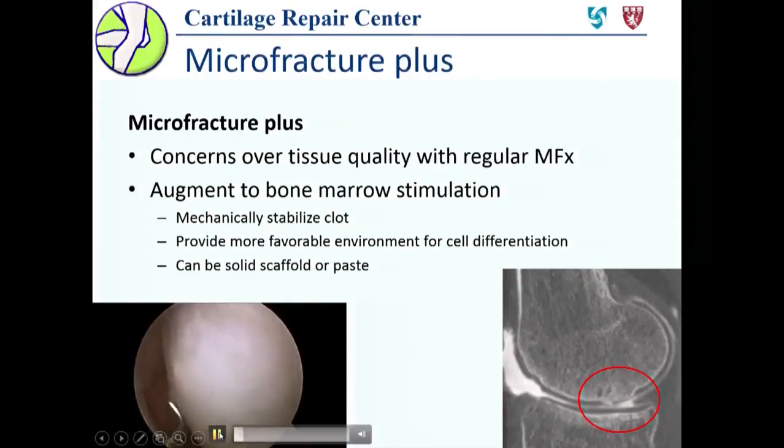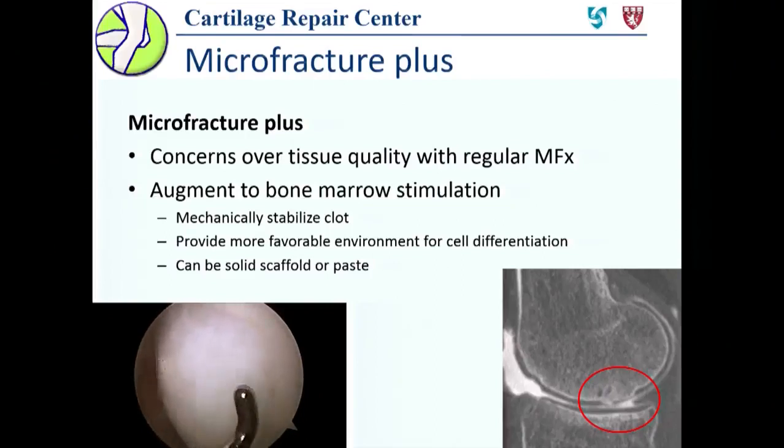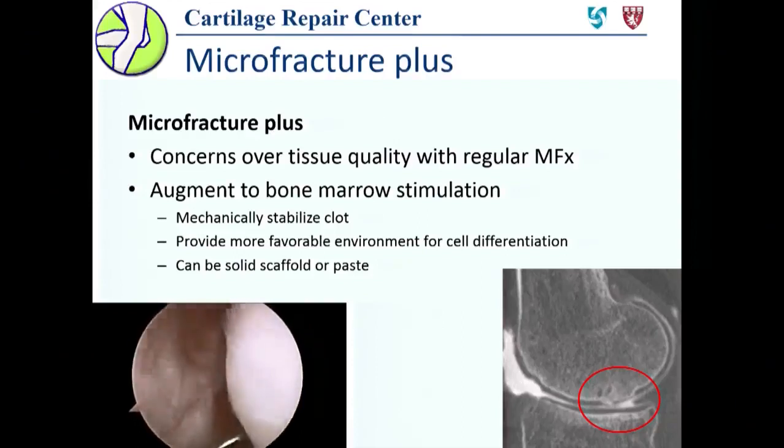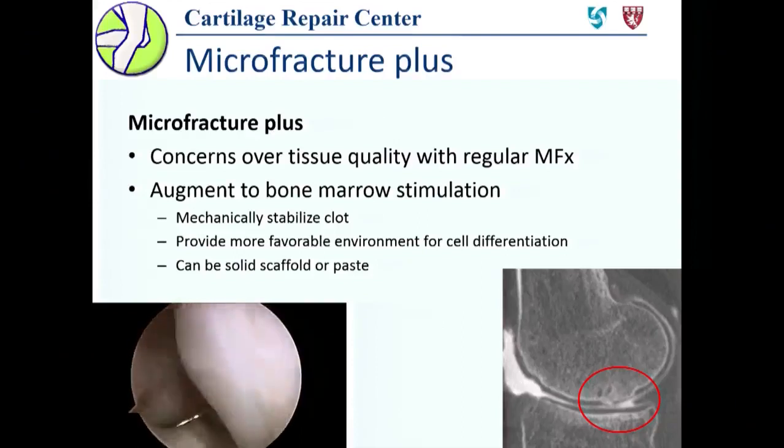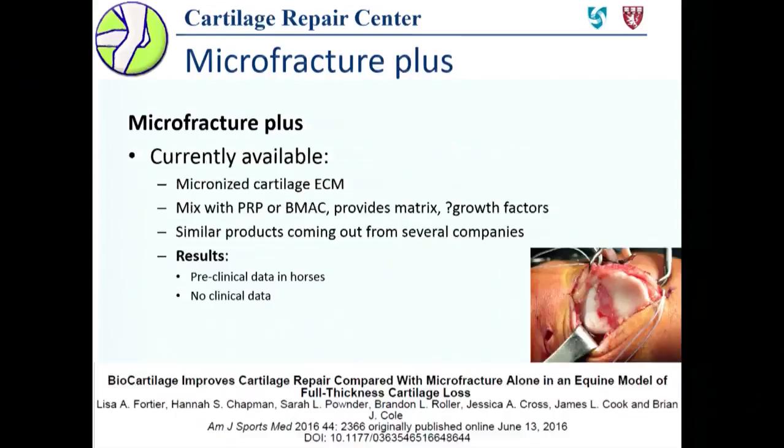Good. But when you probe this, you can see that this is certainly not what you would expect to happen after marrow stimulation. This is completely soft tissue that might look fine if you just look at it, but certainly not functional tissue. So that's a failed microfracture procedure because of a biologic failure, and it just produced loose soft tissue rather than anything approaching cartilage. So what you try to do, well, you try and juice up microfracture, if you will.